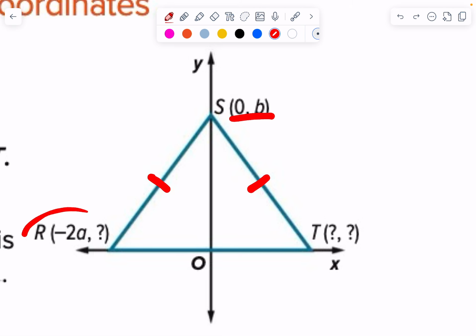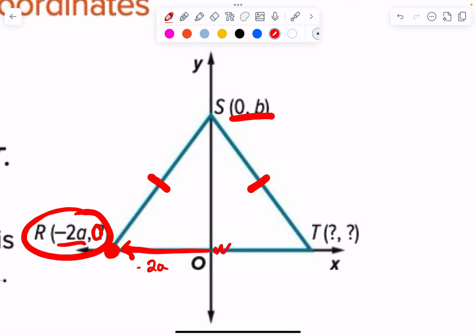Okay, then they say over here, this dot, this vertex, is negative 2A. What that means is I've gone 2A this way, and then I need to figure out what the Y coordinate is. Well, I haven't gone up or down at all, so that Y coordinate's going to be 0, right? But it's 2A units from there to there, right? And I'm going negative 2A because I'm going to go to the left, okay? If this is an isosceles triangle, from here to here, wouldn't that be 2A as well? Right, like that distance. So I'm going to say that this coordinate is 2A, comma, again, we're looking at this vertex, 2A, comma, 0, because we're not going up and down at all, right?